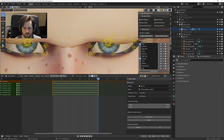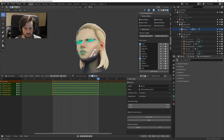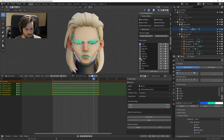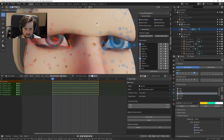So what is messing this up? Not this. That yellow color is really awful. And center. Cool. So I need to figure out which bone is making this.